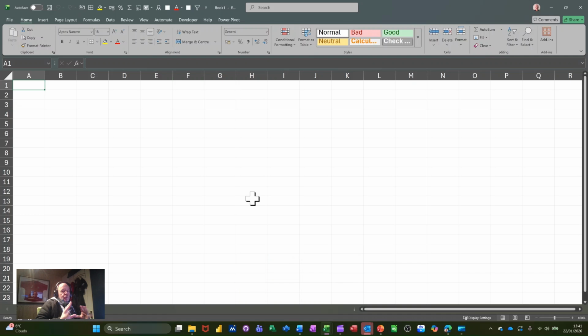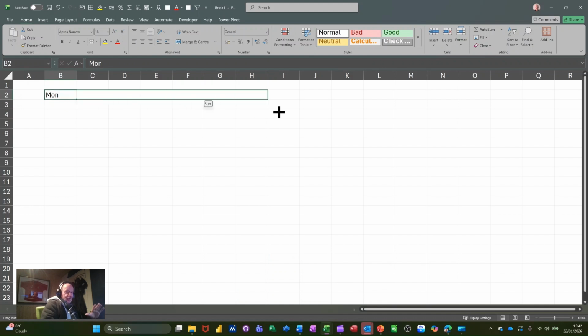My name's Steve and I'm going to take you through a few great tips that you can use in Microsoft Excel. So first one is going to be how you can use the custom lists to create a list very quickly. So I've typed MON there. Now if I click into the bottom right hand corner, I get a small black cross. Mine's quite large because I've zoomed it up. So there's the days of the week.